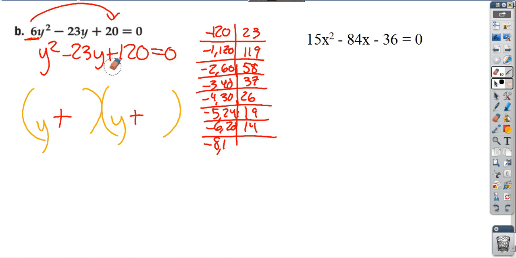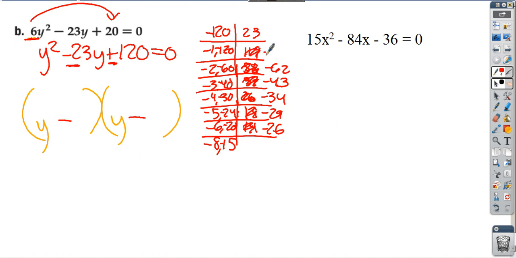This is adding to a positive, but it's multiplying a positive, adding to a negative, so that means they should actually both wind up being negative numbers. A negative times a negative is a positive, but a negative plus a negative is a negative. So these all need to be negative here. That's negative 15. That's negative 26. That's negative 29. Negative 34. Negative 43. Negative 62. Again, the reason that these all have to be negatives is because we're multiplying to a positive but adding to a negative. The only numbers that do that are two negative numbers. So we just found minus 8 and minus 15 as our result.